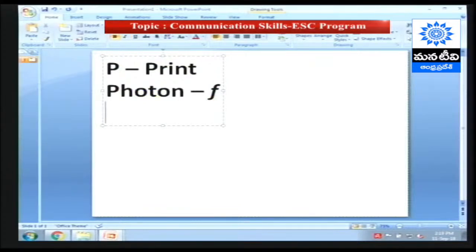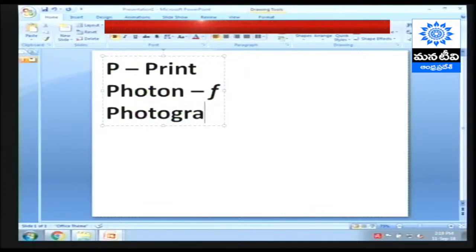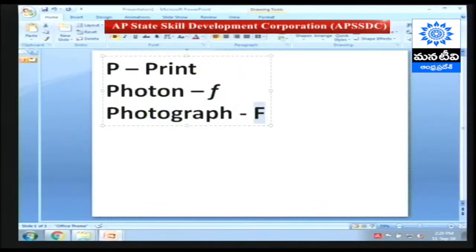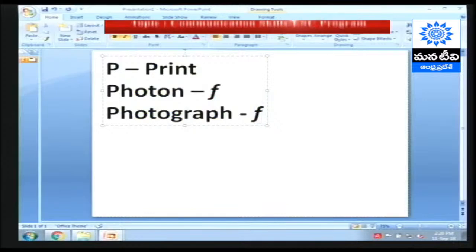For example, photograph, again I have the f sound. So just because I have the letter P doesn't mean I can pronounce this as p always.